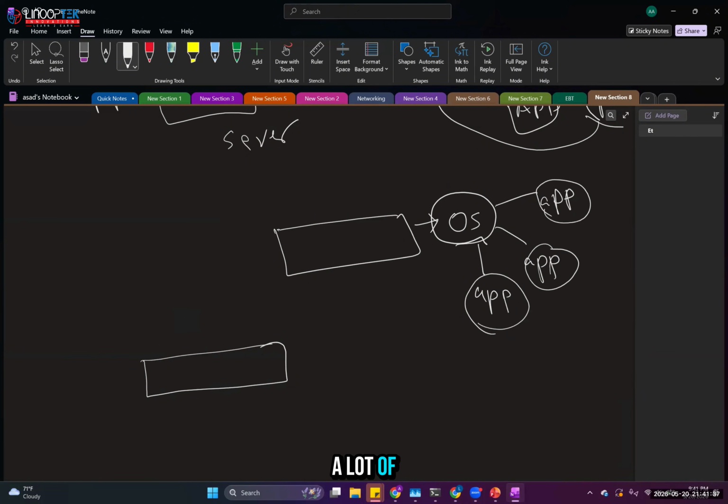But one physical server, no matter how powerful it was, used to run one operating system, and that operating system could run one or two applications at the same time.